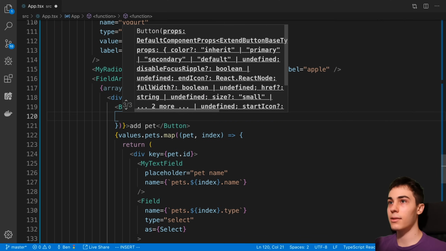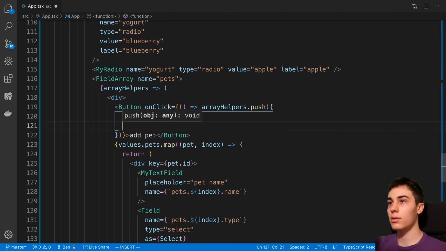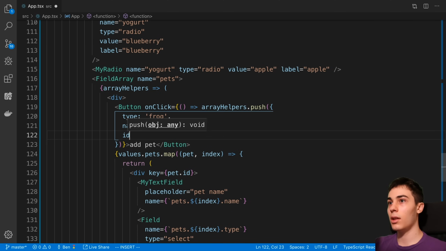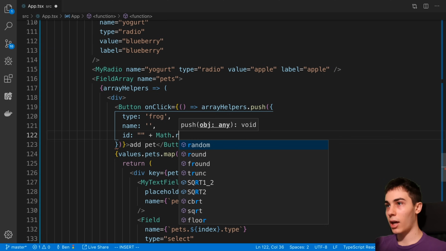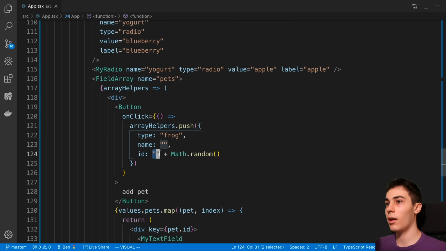And so I'm going to pass in an empty pet object. So here I'm going to say the type is frog by default, the name is empty, and the ID is equal to a Math.random call. And I'm putting the empty string and plussing it to cast this to a string.